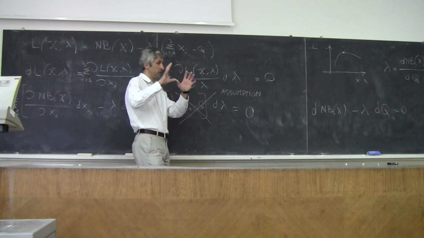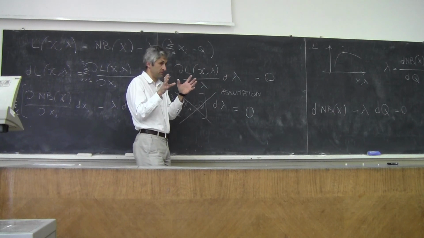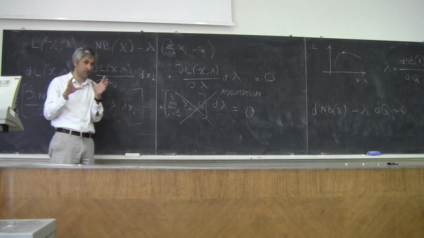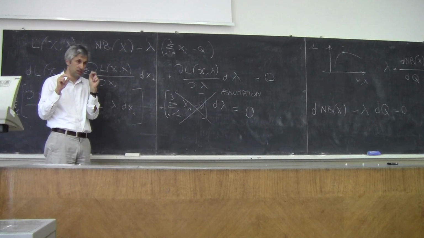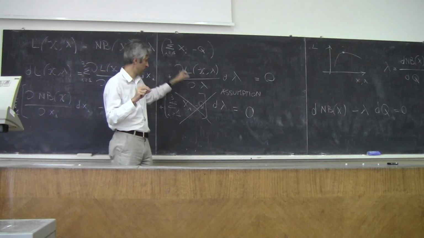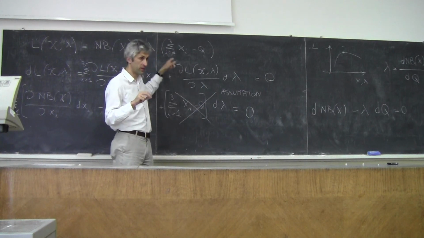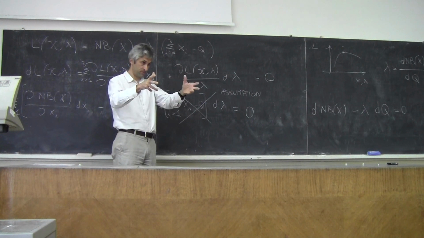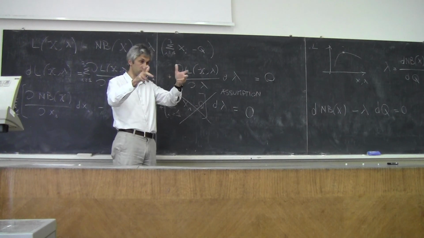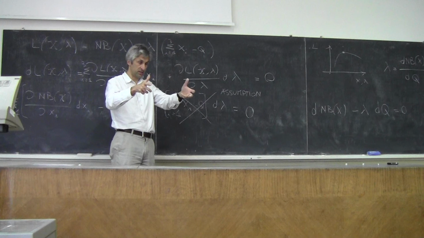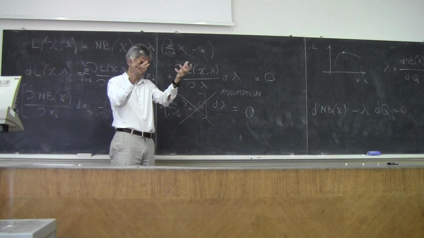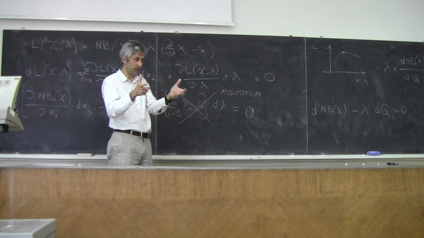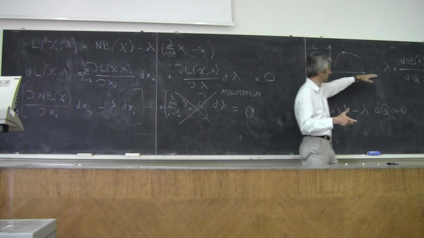So, what is the value of lambda? What is the value of the penalty? The value of the penalty must be such that when the constraint is satisfied, if you give some more water, meaning that you are violating the constraint, what happens? Your benefit increases. Okay? And then you have to introduce a penalty. What is the value of the penalty? It must be equal to the increase of the benefit.